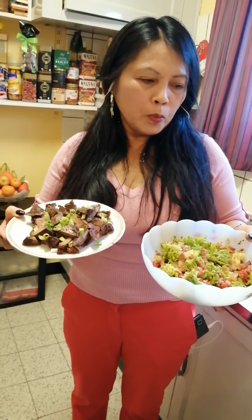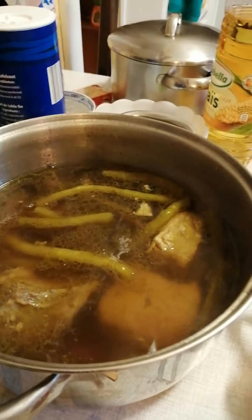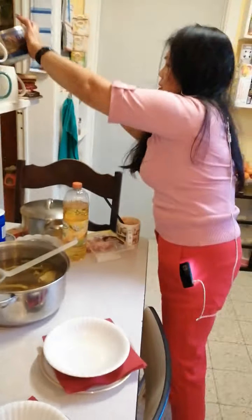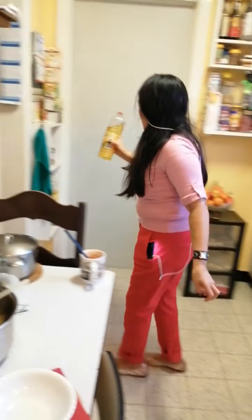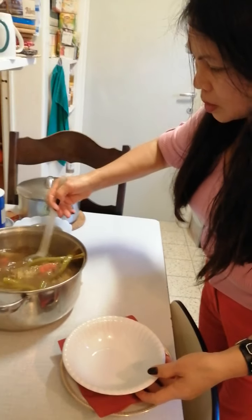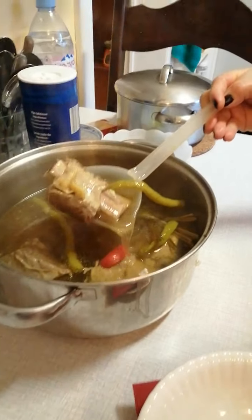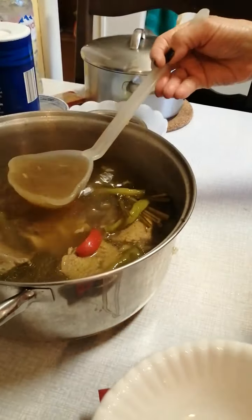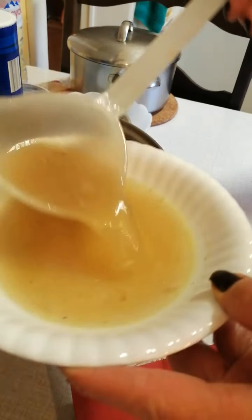And then a cauliflower, green, and pork liver, plus take this soup. This is the soup from the beef ribs. I had it on the fire 2 hours like that, slowly becoming soft. And this is the soup, and a little bit more.